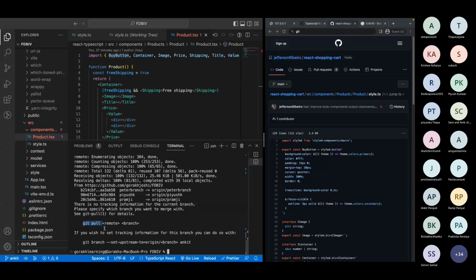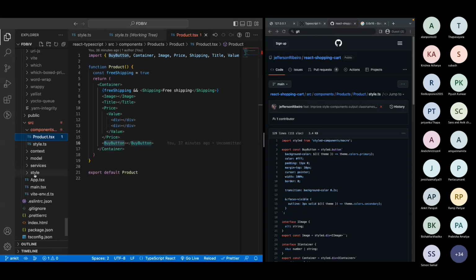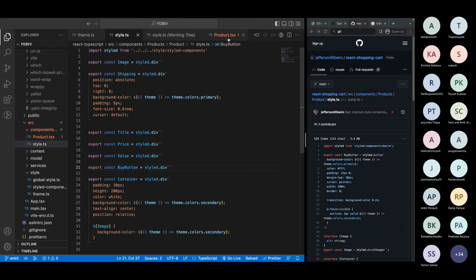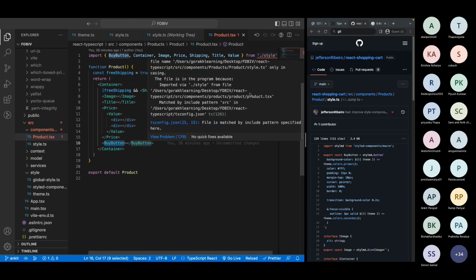So it says git pull. You need to write origin and main here. So you write git pull origin main. We are pulling everything from origin main branch here. So everything is fine. Now what you can do is go to here and write some style for the button, maybe, and create a PR, and we'll fix this from Ankit branch as well. Let's see what is the issue actually, what happened here.